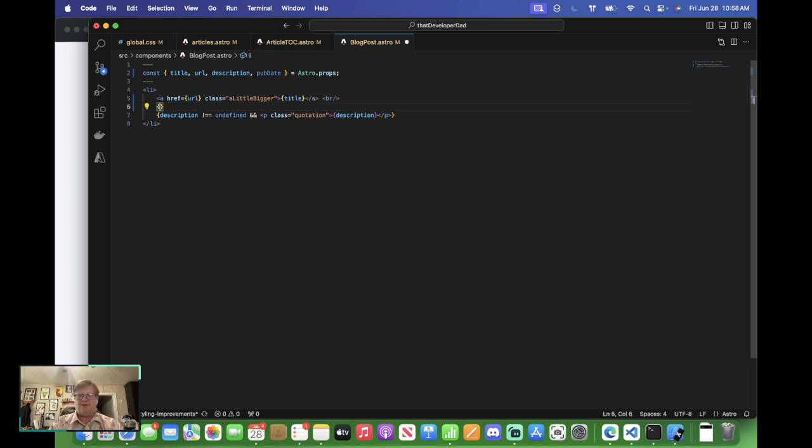I'll do this. If pub date is not undefined, so if pub date is actually passed in, now this may not work. It may crash if I try to invoke a blog post tag without that pub date.